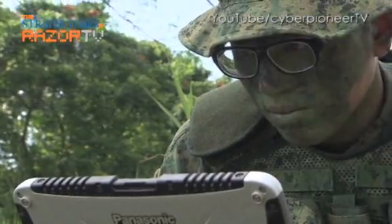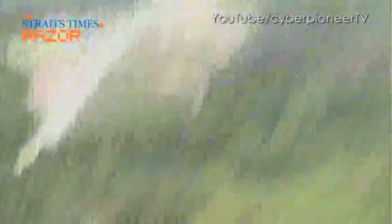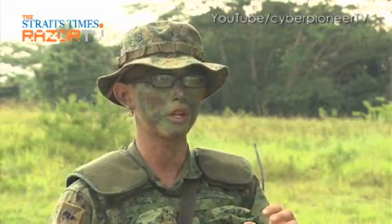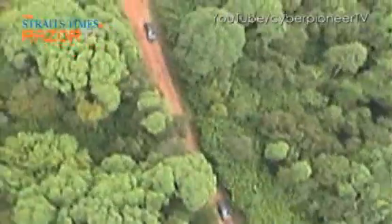Real-time video images are captured and sent back to enhance situational awareness. The Skyblade aids in pre-operation preparation to carry out a reconnaissance mission — finding out the enemy location, what time and how often the patrols occur, what enemy vehicles are present, and what lies ahead, so commanders can decide how to commence the battle.